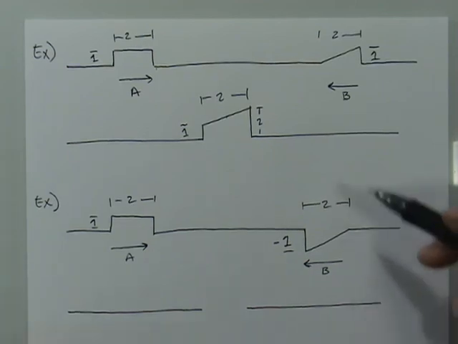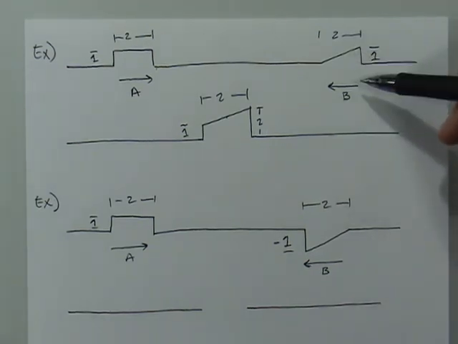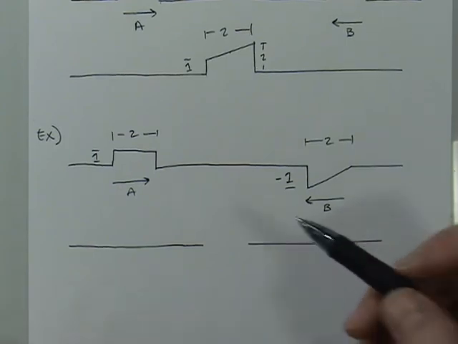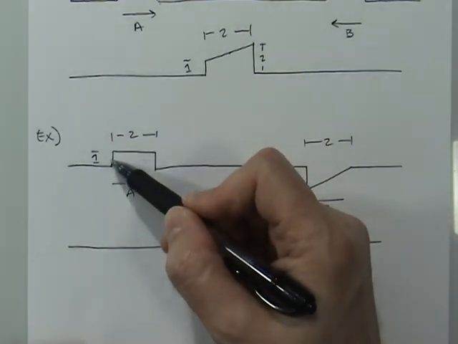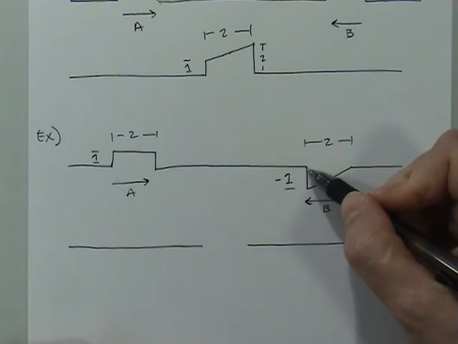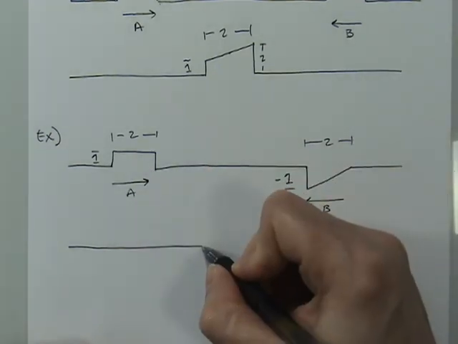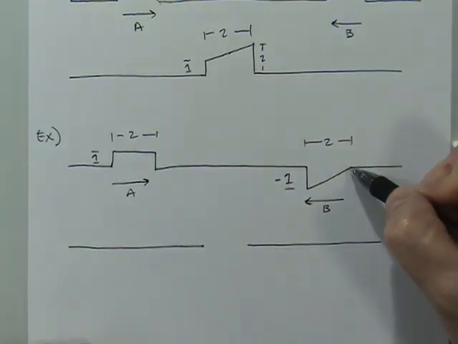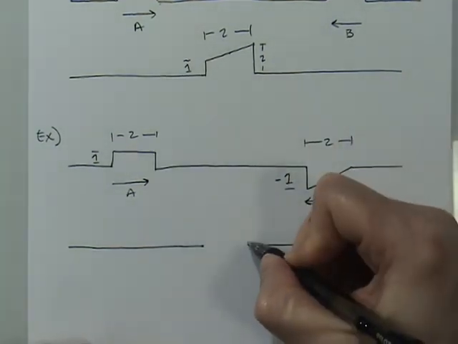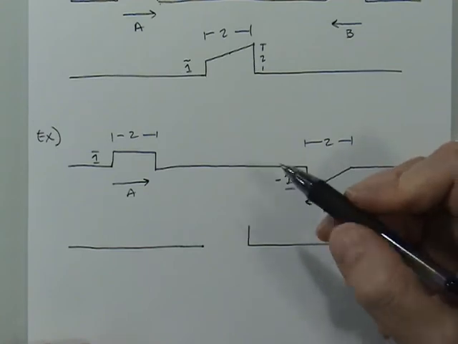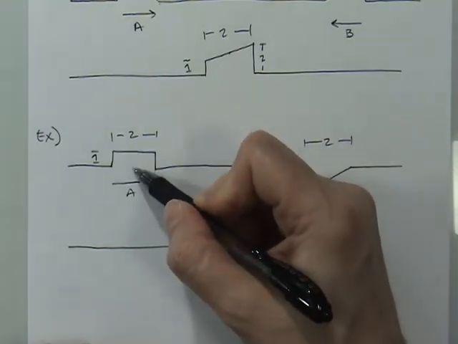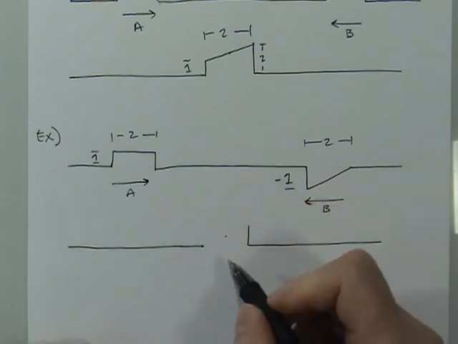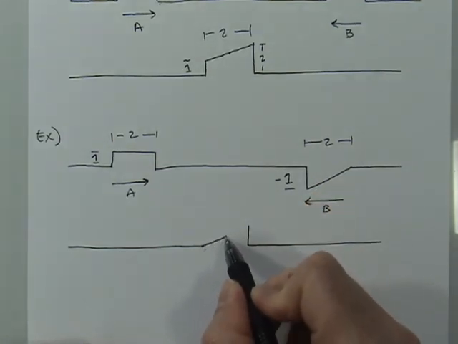Okay, so what's the effect of flipping the wave upside down and turning it backwards also? I'm going to do the same thing I did before. I'm going to add the left side of the wave, which is 1, to the left side of this wave. That's negative 1 plus 1, which is 0. I'm going to add the right side, which is 1 plus 0. That gives me 1. And if I add positive 1 in the middle to negative 1/2, I'll end up with 1/2. So I'll end up with something that looks like this.